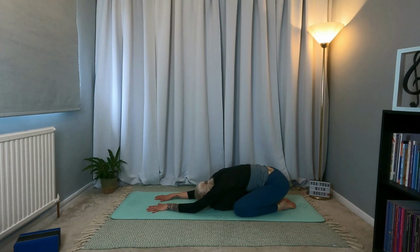So keeping the elbows where they are, bring the palms together in prayer. You can then start to lift the hands so the thumbs are coming towards the back of your neck. Feel like the hips are moving towards the heels, even if they don't reach. Again, you could put a blanket under your hips here. And breathe.